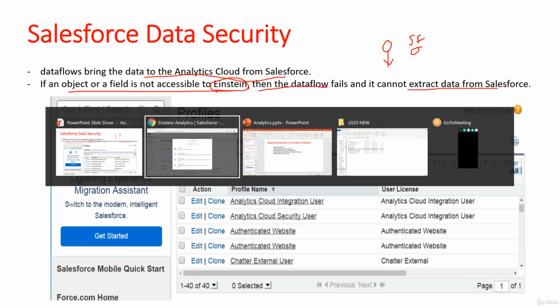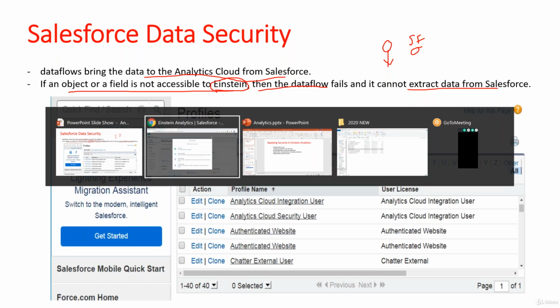When I have a user who is going to load data to my Einstein Analytics platform, based on the licenses, you have your users. So I'm going to open one user and I'll show you what kind of permissions or what kind of security we can control on the user level. Just give a minute, let it open.